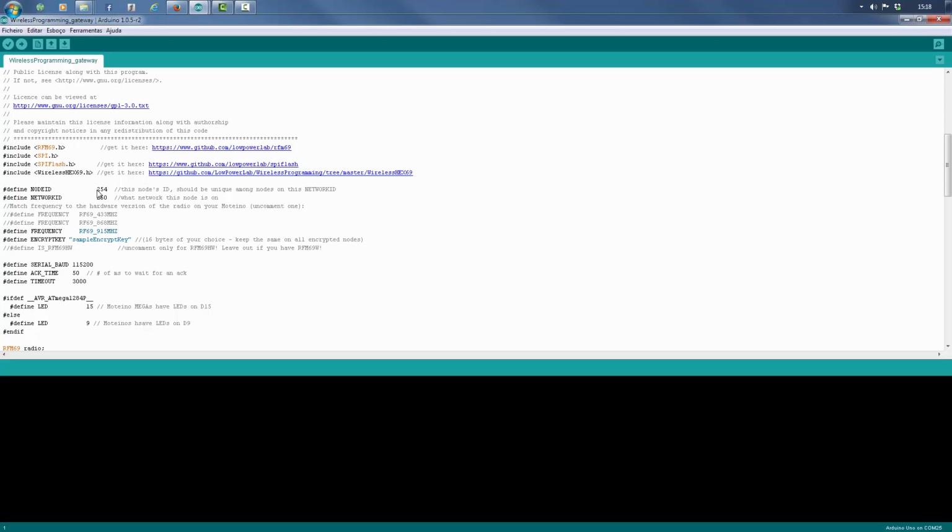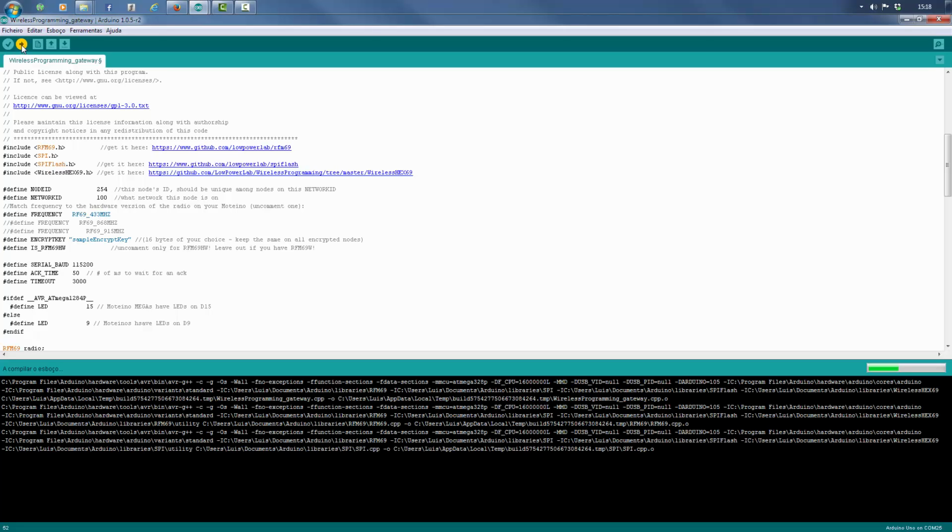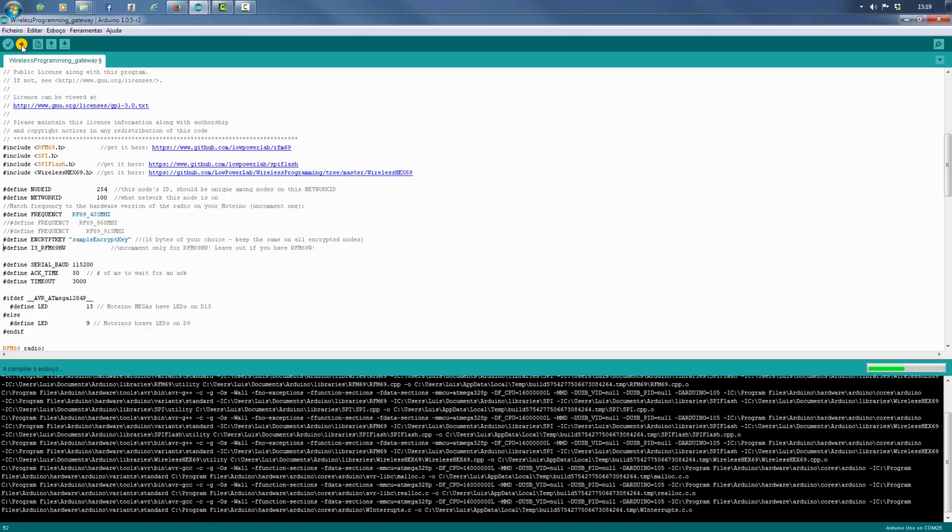I have assigned the number of the node, it's really not important, just one that it's not on your network already. The network number, I will just put mine. Choose the radio that you have, and the same encrypt key for all radios, and in my case, the RFM69 HW, so I comment that up. That's it. Now load this sketch into a wireless programming gateway.